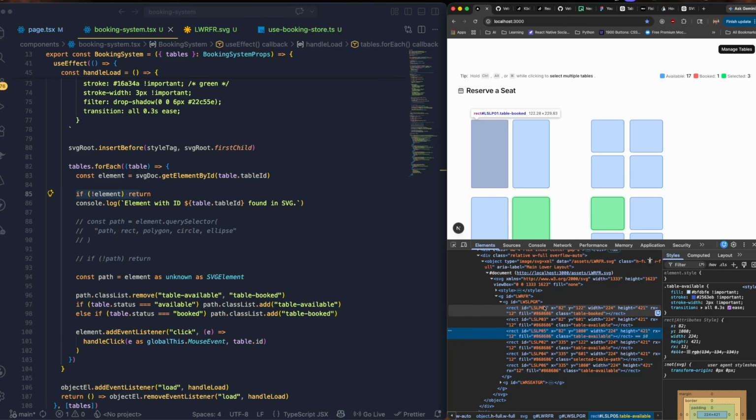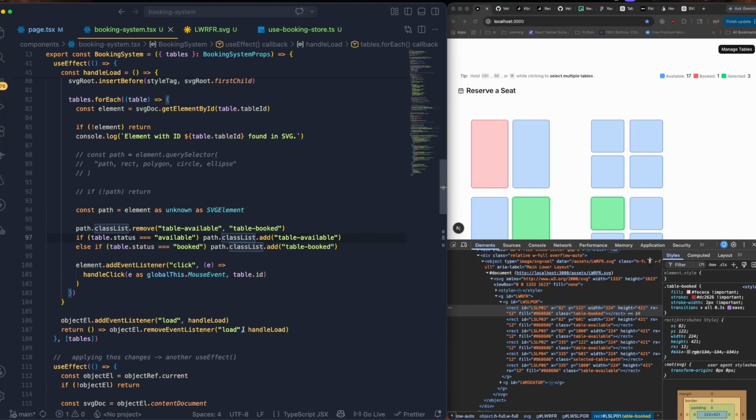So previously, in the example I practiced, it has a group, and inside that group it's going to have that shape. So that's the reason I returned this particular code. But in our case currently, we don't have any group inside for this element, because we can directly access the element itself. Then we are assigning that element, whether it is typed as unknown or as the SVG element, into the path. Then for the path, I'm going to assign the class list based on the status. This is what it's doing.